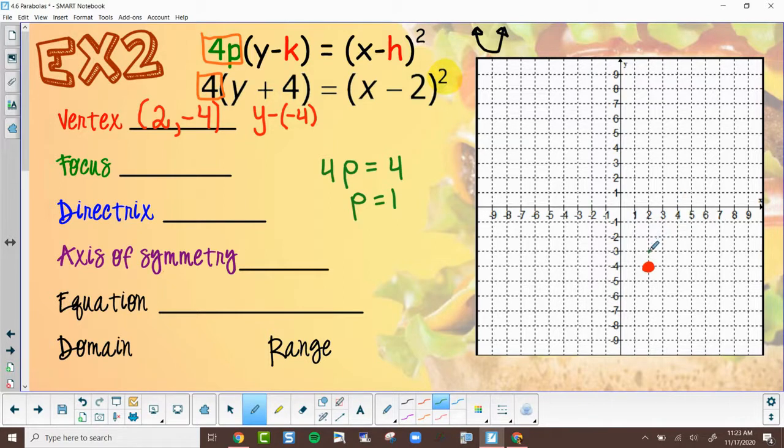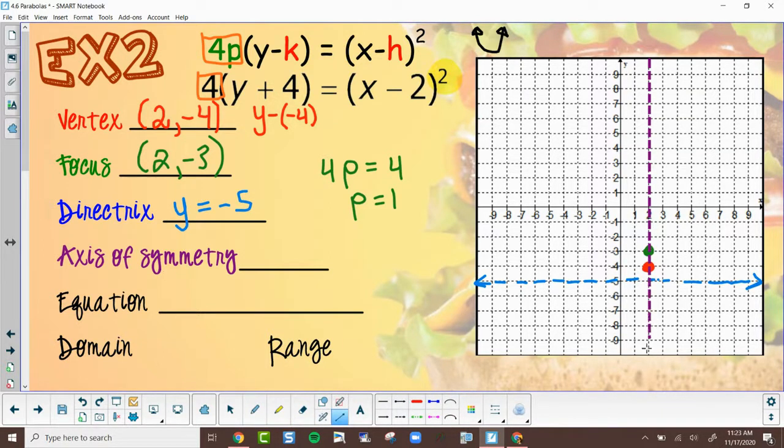So I'm gonna move up 1 for the focus, positive 2, negative 3. And the directrix is 1 below that. And again, directrix is a line, so it moves right below that. And I always like to do dotted because it's not something you actually see when you graph. And that is at y equals negative 5. And then we do have an axis of symmetry again that goes right through the vertex. And that happened to be at x equals 2.